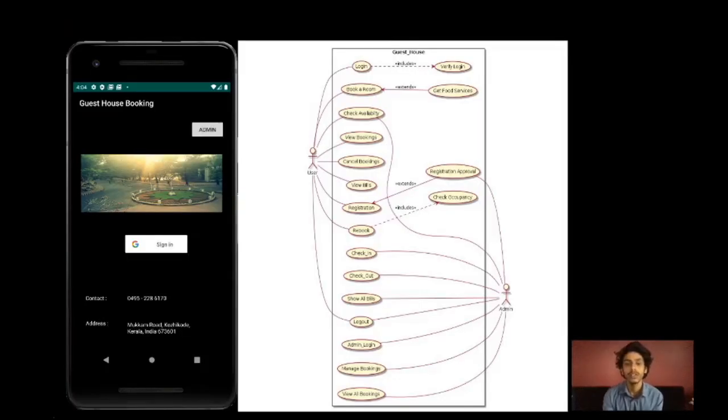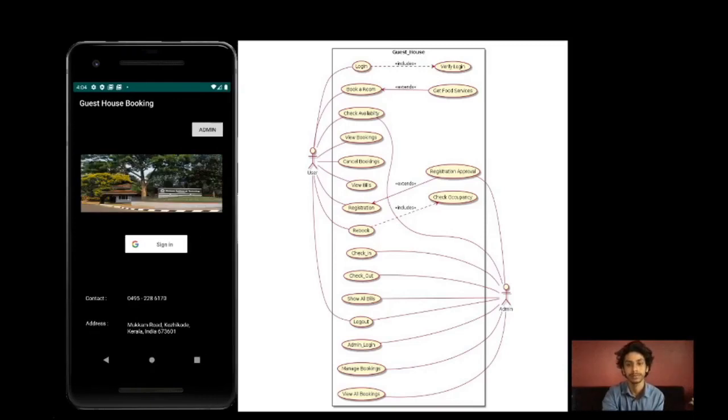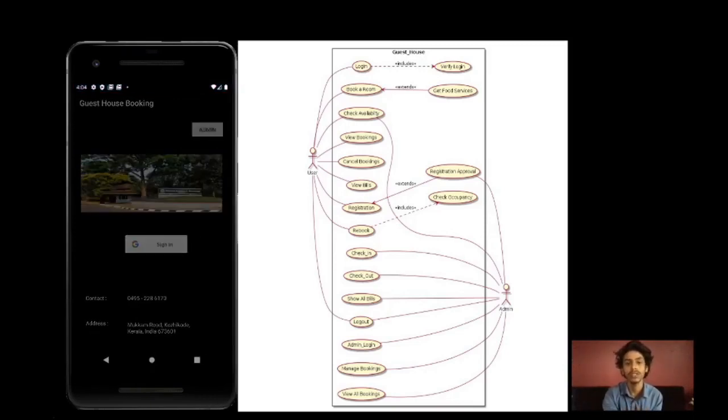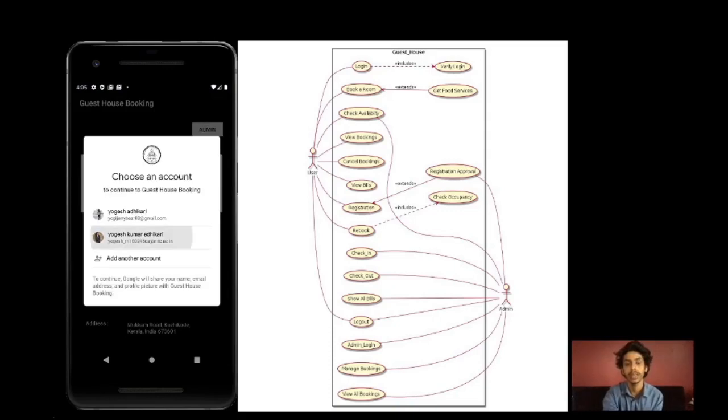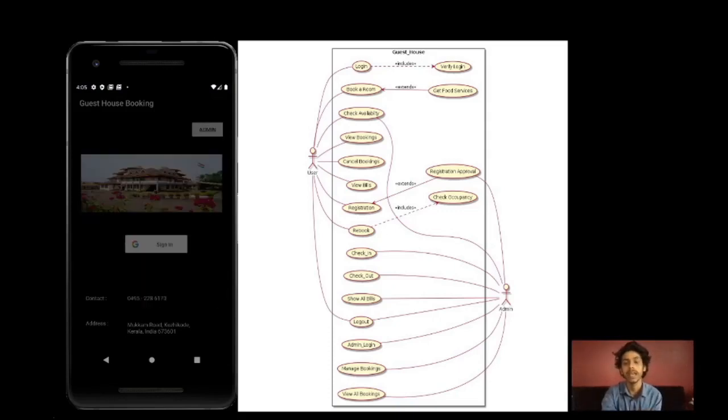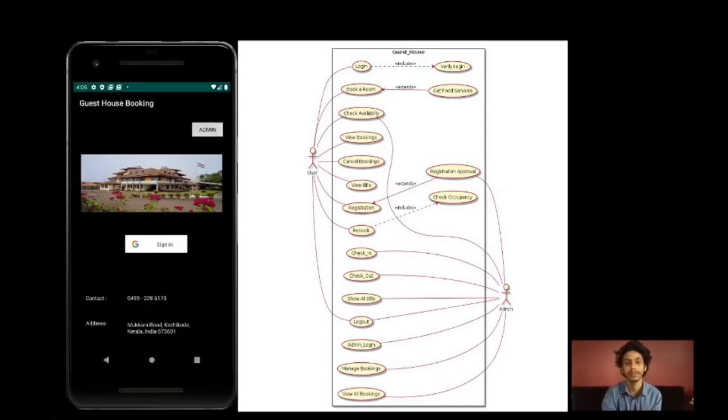So this is our use case diagram. Here I'll show you the login function and registration function of our application. So I'll show you this in the application itself. You can see the features on the left side of our AVD. If a user tries to log in to the application for the first time using NITC mail ID, he will be redirected to the registration page where he can choose his type and enter his phone number.